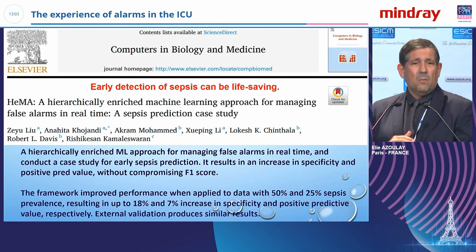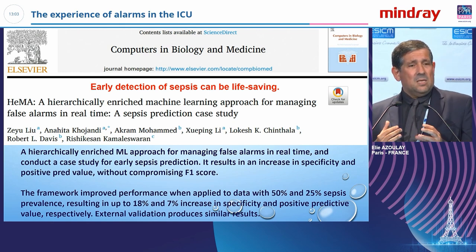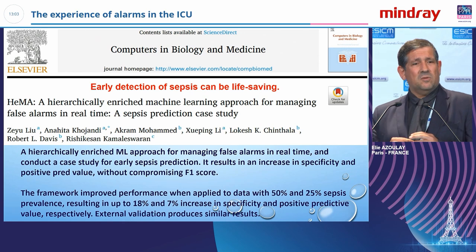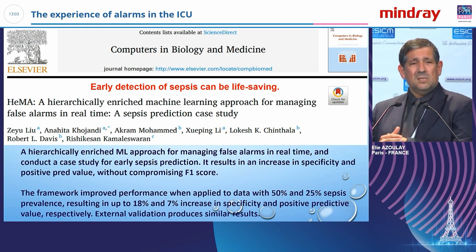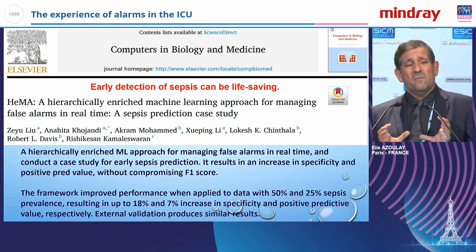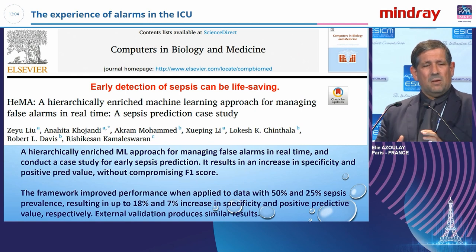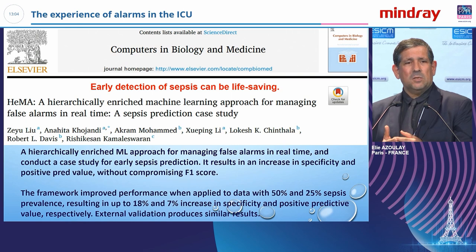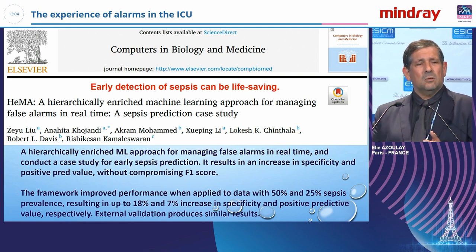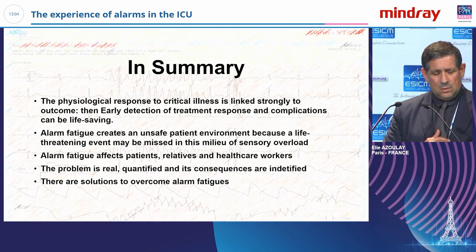One of the solutions would be to apply artificial intelligence to that. And there are many programs that are now active, some of them being pilots, some of them being already elaborated and validated, and some of them being used on a daily basis at some places. There is very little evidence that this translates into improvement at a patient, family, or healthcare provider level, because we are at the start of this, but we know that there are ways to really reduce alarm fatigue and reduce the toxicity of alarms, and we look forward to a literature that would then assess the impact of this on people's outcome in the ICU.